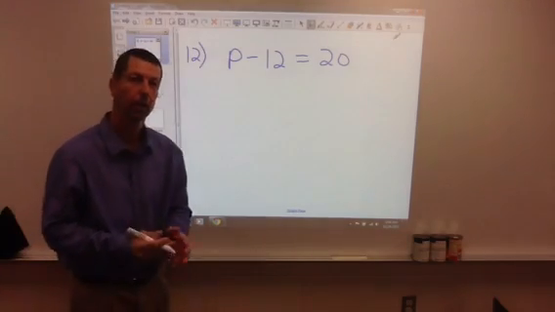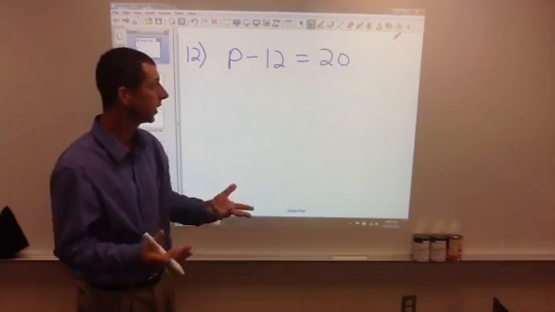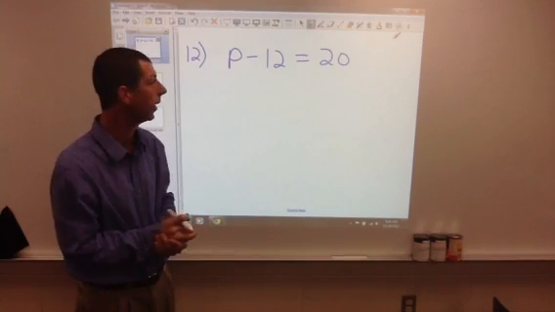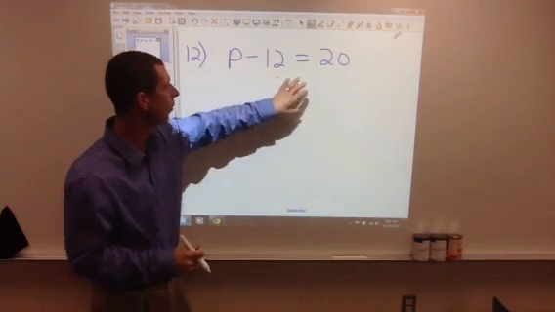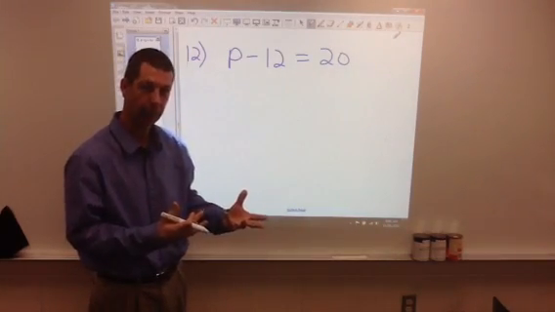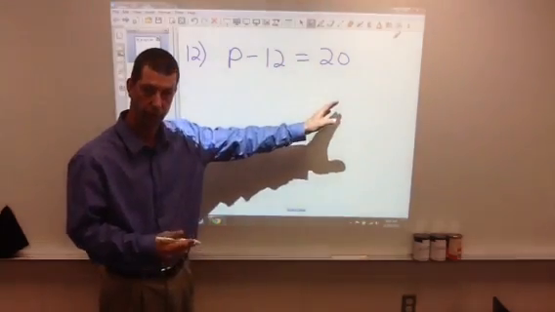Okay, let's take a look at this. What we're going to be solving today are two-step equations, or actually a single-step equation, but we're going to have to follow a couple different steps in order to do it. If we take a look at this equation right here, first of all we have two sides to it, and the equal sign is what separates one side of the equation from the other.